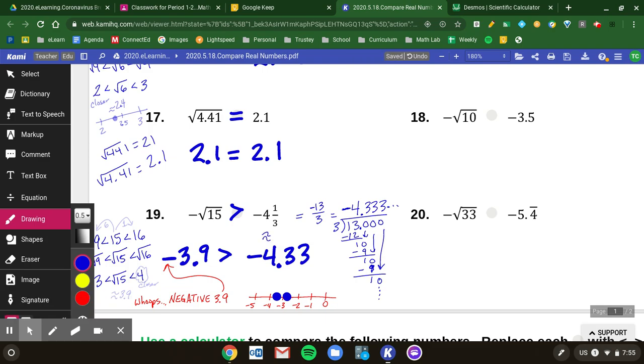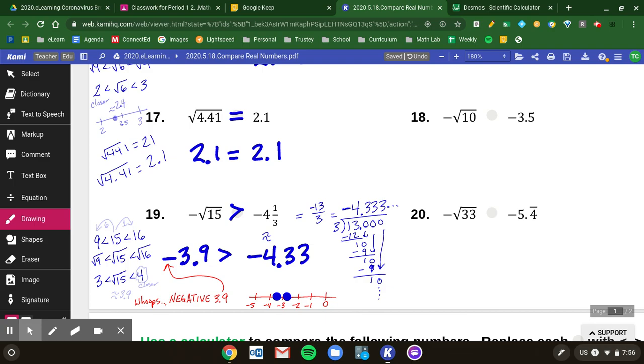Negative, of course. Then I take a look at the square root of 15. Well, 15 is between 16 and 9. Square root of 9 is 3. Square root of 16 is 4. So it's going to be 3 point something. It's really close to 4. So I'm just going to estimate it as 3 9/10. Excuse me, that's a negative 3 9/10.